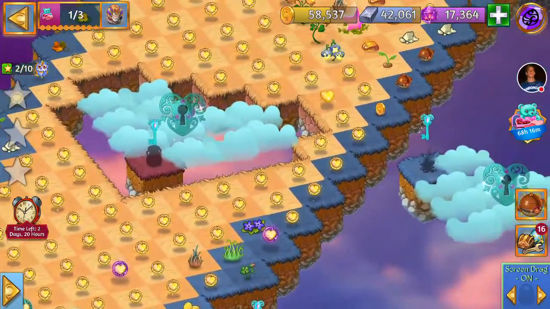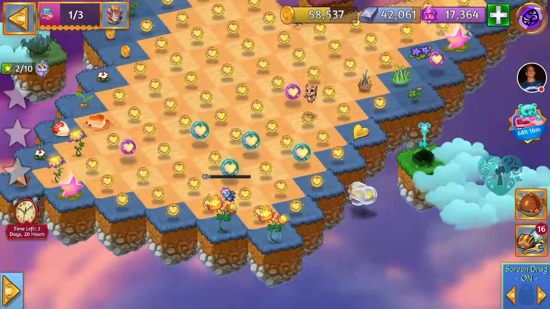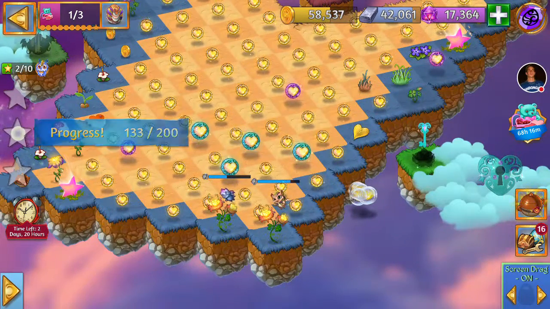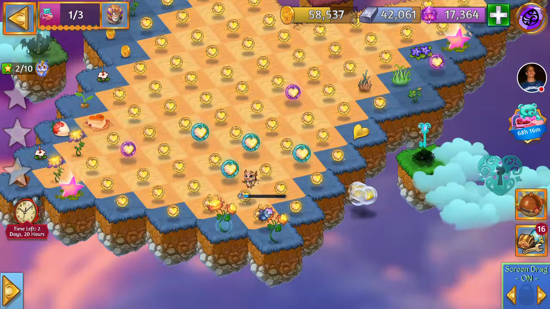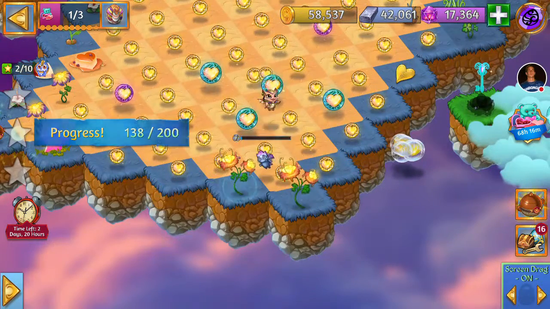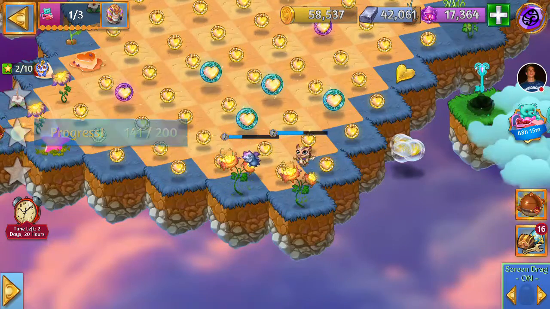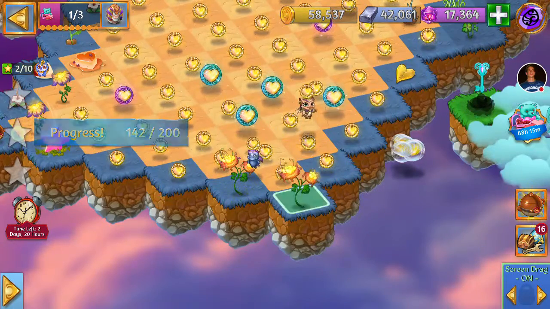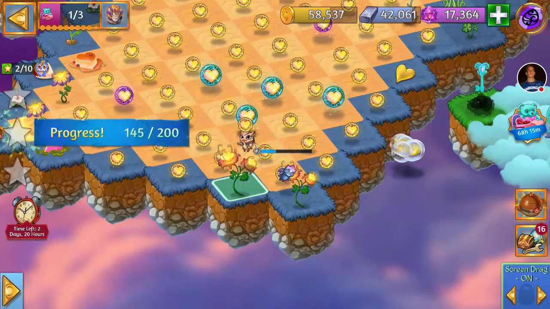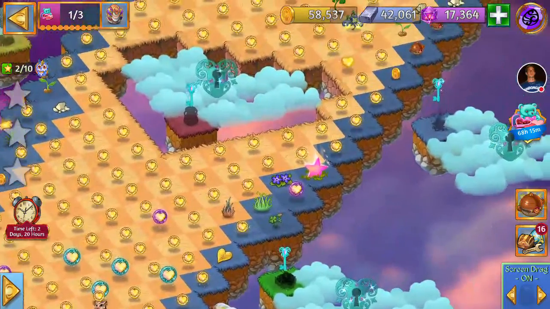Let me finish filling the map so I can show the star reroll. I will just reroll it to show that you can get different kinds of objects. I'm not going to reroll until we get chests. Now we have them all with objects. Let's try the reroll of the star.